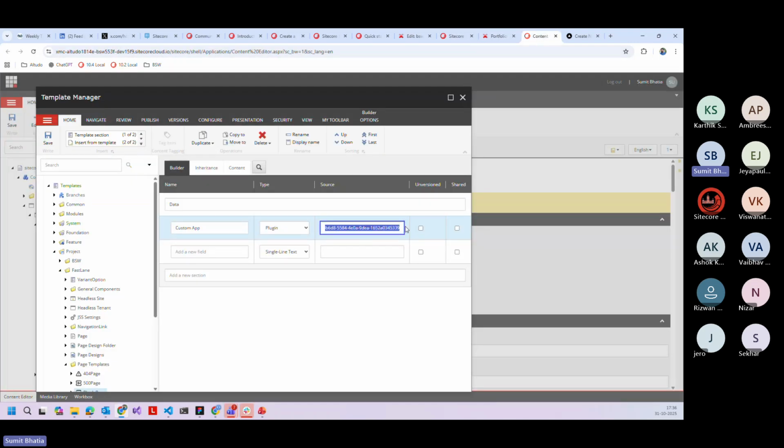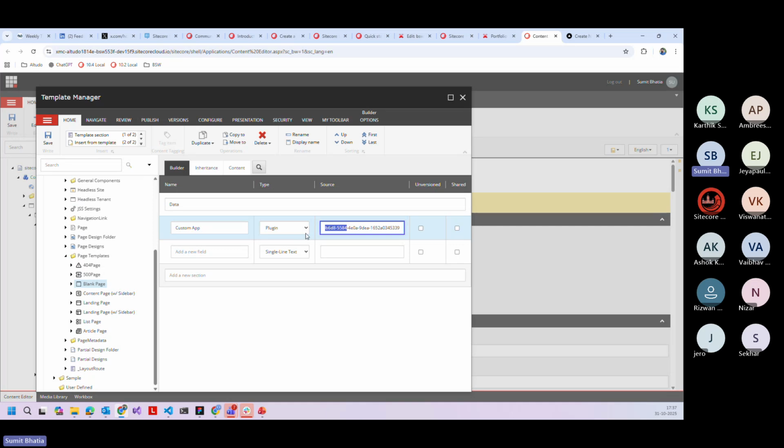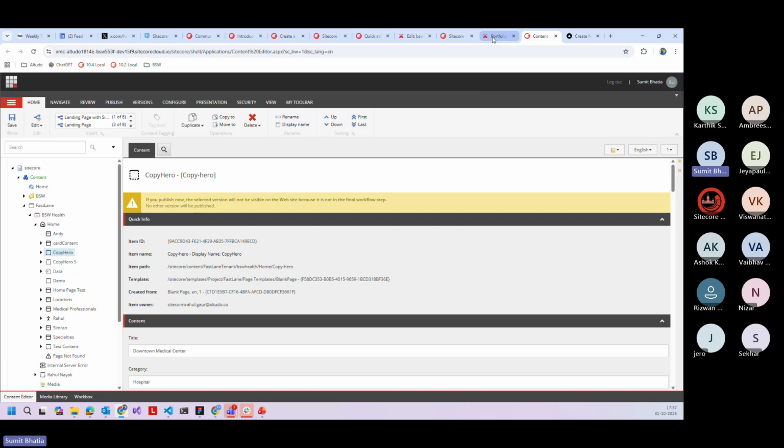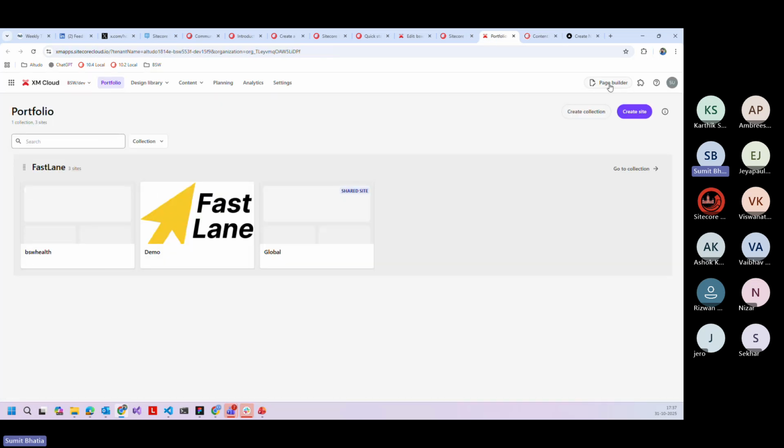This is how Sitecore identifies that on this field you are using a plugin, and that it is a Sitecore app, not a custom field. Same as I have added on the page, if you want to add it on the rendering data source, you can add it over here. So let's see how it works when I open the page builder.